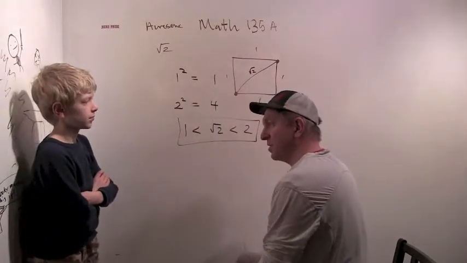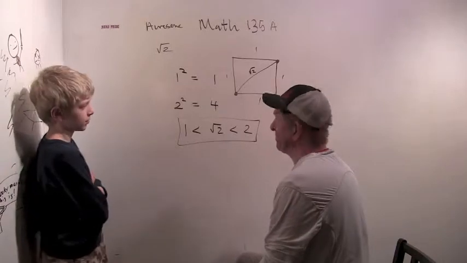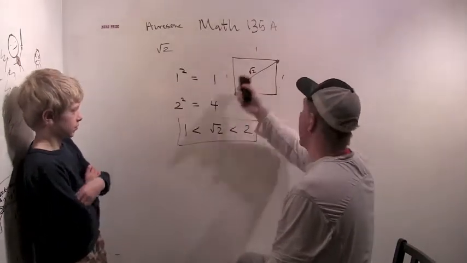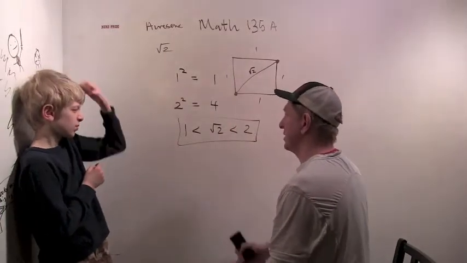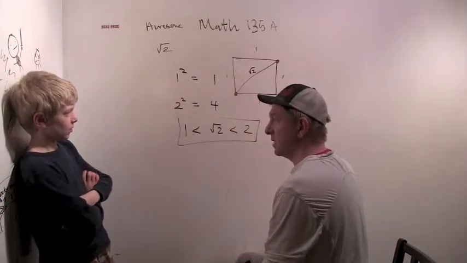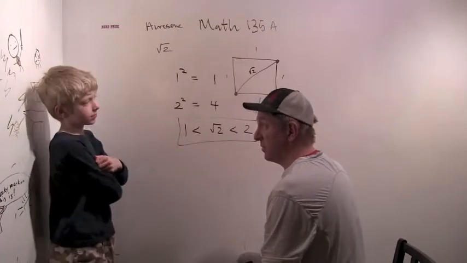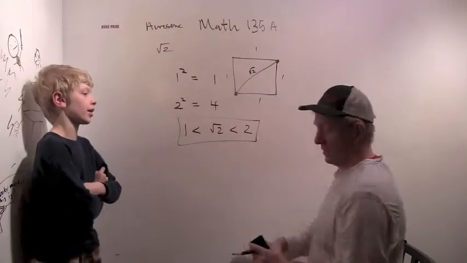They said, what is the square root of 2? We know it's there. That's the length of that diagonal of the square. But what is it? It's not an integer. So the next thing they tried to wonder is, could it be a fraction? So let's try to see if it could be a fraction.